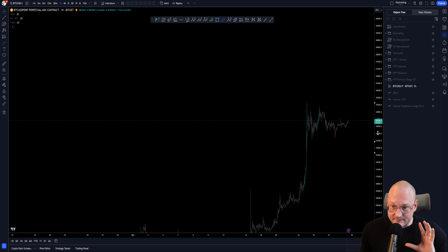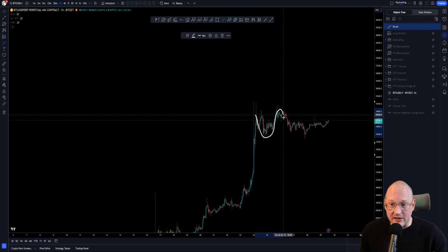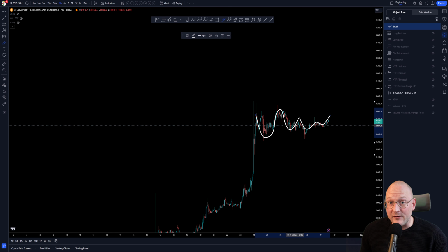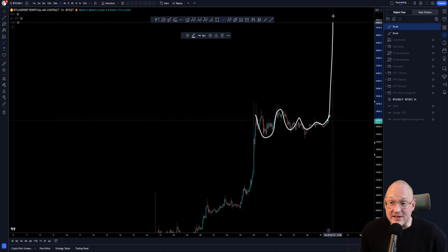Right now, the situation is as follows. We have seen a 20% move to the upside. We also see a lot of traders, and we can see this in the order flow, getting very, very bearish, thinking this is a fake out to the upside and we would see lower prices very soon. At the same time, we also see a lot of traders trading this long, seeking the next big move.